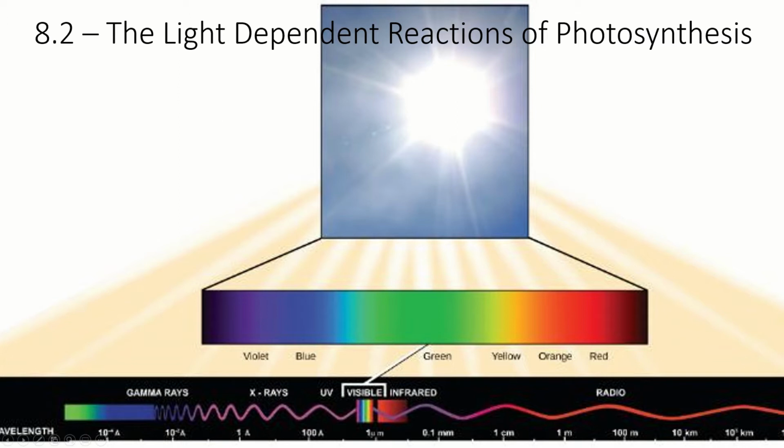The bigger the distance, the farther the waves can travel, but the less amount of energy is available within those waves. The closer they are together, the less they can travel, but they can contain more energy. So visible light kind of has that happy medium.